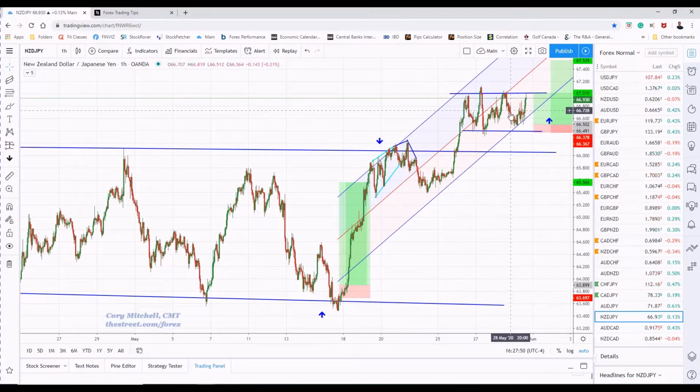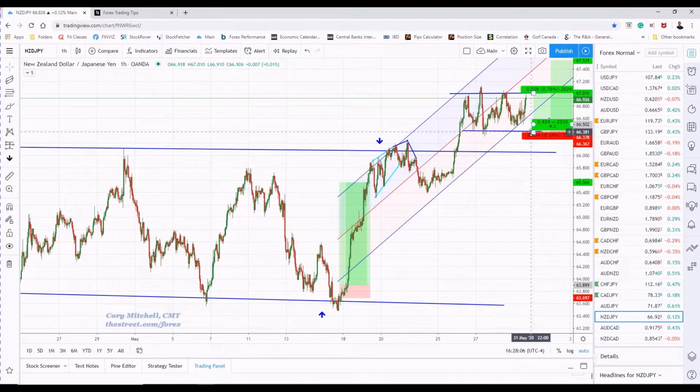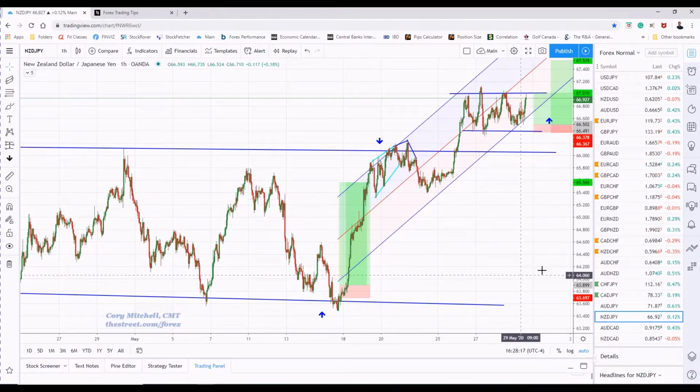And so this gives you an idea of where you may want to start looking for some long entries. So long entries would be in this area. We may have had one today or yesterday as the price pulled back here and popped up. But we may still get another opportunity on that one if this range continues. Maybe we'll get a pullback down into here, a false breakout, which would scare out all the longs. And then if we start to curl back up, probably a potential good trade for this to run back to the upside.